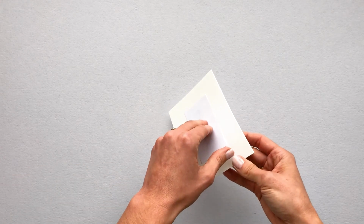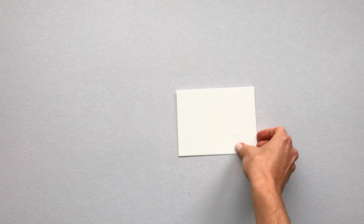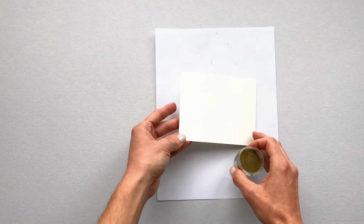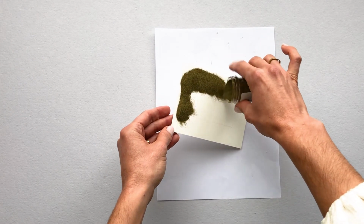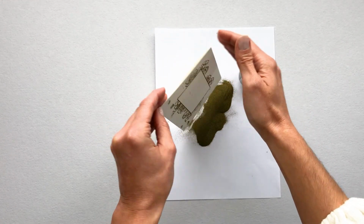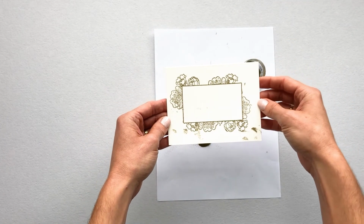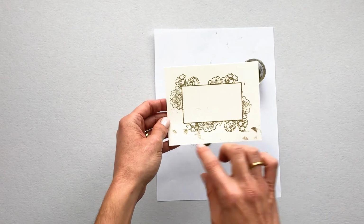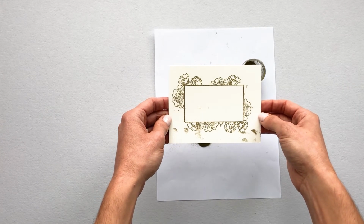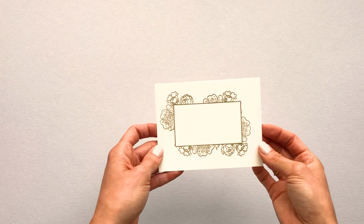Now we're just going to gently peel this away, being careful not to tear your card. And we're going to add some embossing powder and see how it came out. So I'll check to see if I missed anything. It looks like it's totally covered. I did get some fingerprints on there that picked up the embossing powder, so we'll just clean these off and then we'll heat set it. Now it's all cleaned up and ready to heat set.